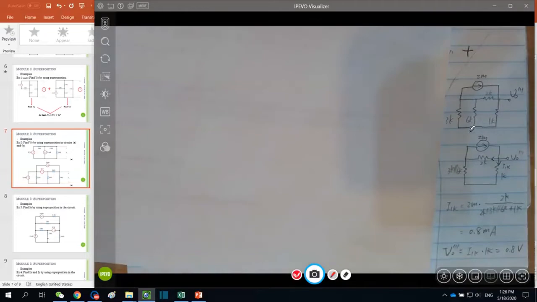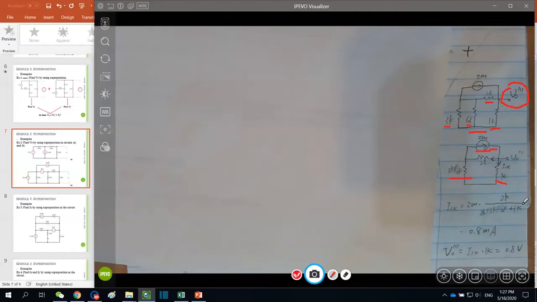So the third, last circuit here, again we are looking for the voltage across the 1 kilo ohm. Therefore, we just need the current flowing through the 1 kilo ohm. I'm using the current divider again. First, figure out the correct connection. So 3K and 6K are parallel, and then this parallel combination is series connected with this 1K here. And then they are paralleled with the 2K up here to share the total 2 milliampere current.